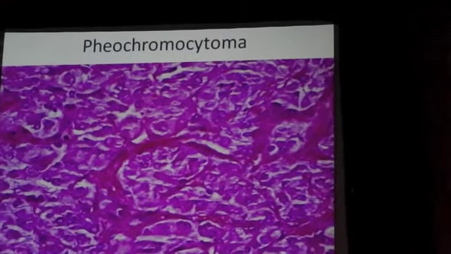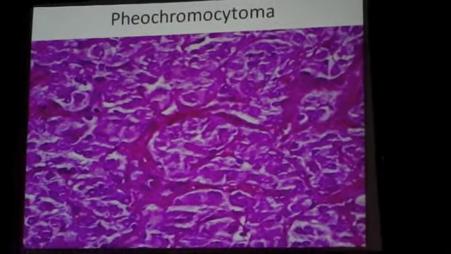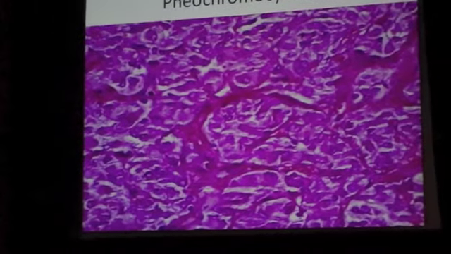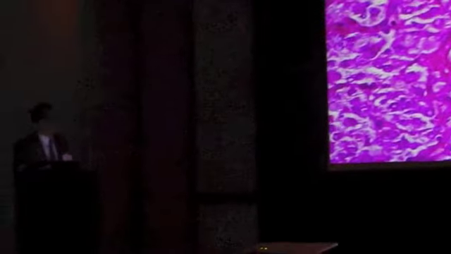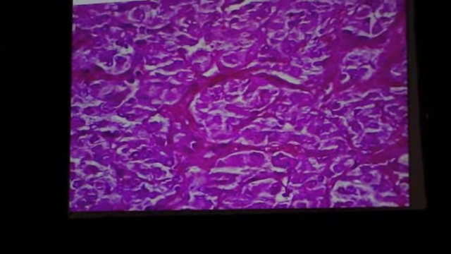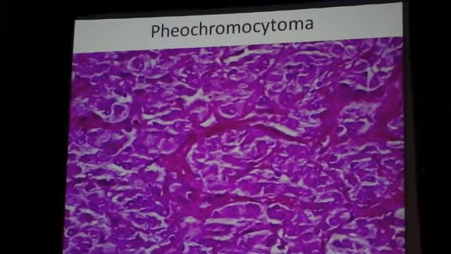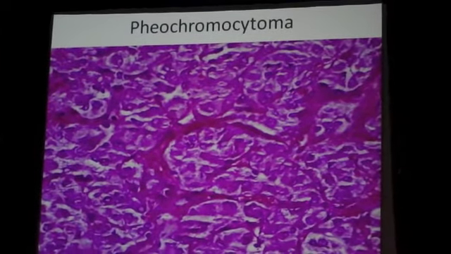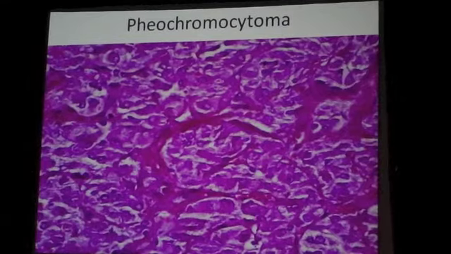So we're still very cautious and do not want to overdiagnose pheos because they're such slow-growing neoplasms. They take a long time to metastasize in many cases. The MEN2B may be an exception in that those tumors are usually more aggressive, but it's still a major area of investigation in pathology to sort this out.